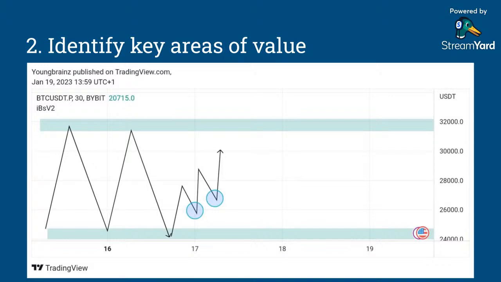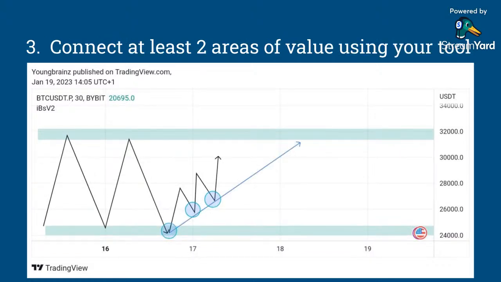Maybe when the price has done a correction, retracement, it must have created at least 2 areas of value, right? So you identify your areas of value, and then you connect them, and then you extend them. Of course, you connect them using your tool. You can see how I did it here. It's just simple illustrations. So you can see that anytime price is coming, the price always comes down to retrace on the trend line, and then it's going to bounce back and keep on going up.